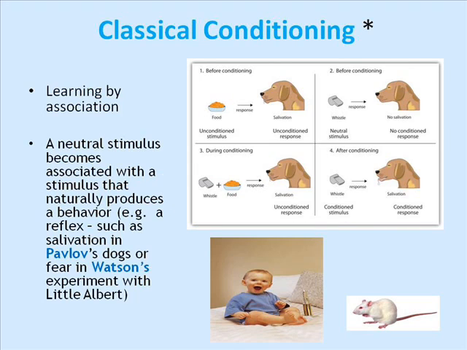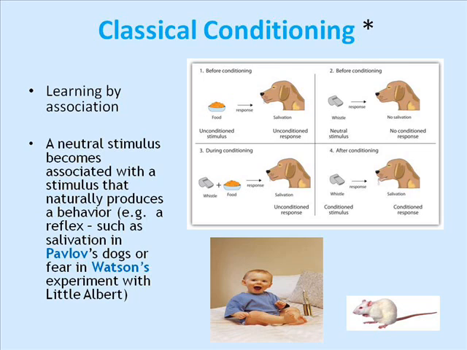The earliest type of learning described by psychologists was classical conditioning, also known as learning by association. Ivan Pavlov, a Russian physiologist, first described this type of learning during his project studying digestive processes in dogs. Pavlov discovered that the dogs began to salivate not just when presented with food, but also when they heard the attendant who fed them coming down the hallway.